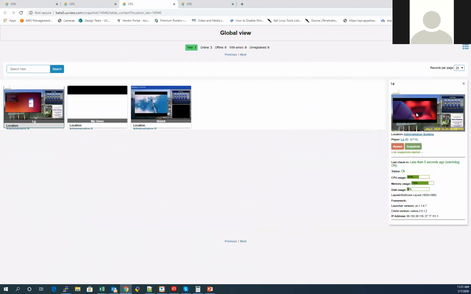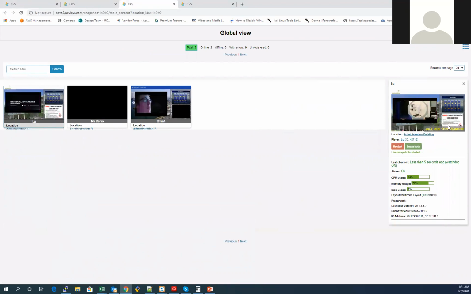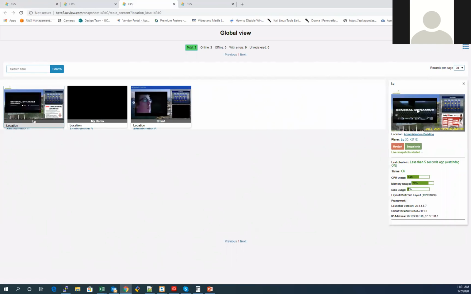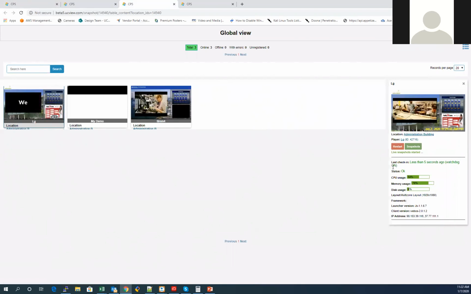As you see here, what we set up right now is 5 seconds. So every 5 seconds, the system sends me a new snapshot. So I can actually see a live view of what's playing on the screen without logging into the screen and interrupting the playlist. Of course, we can reboot it remotely.